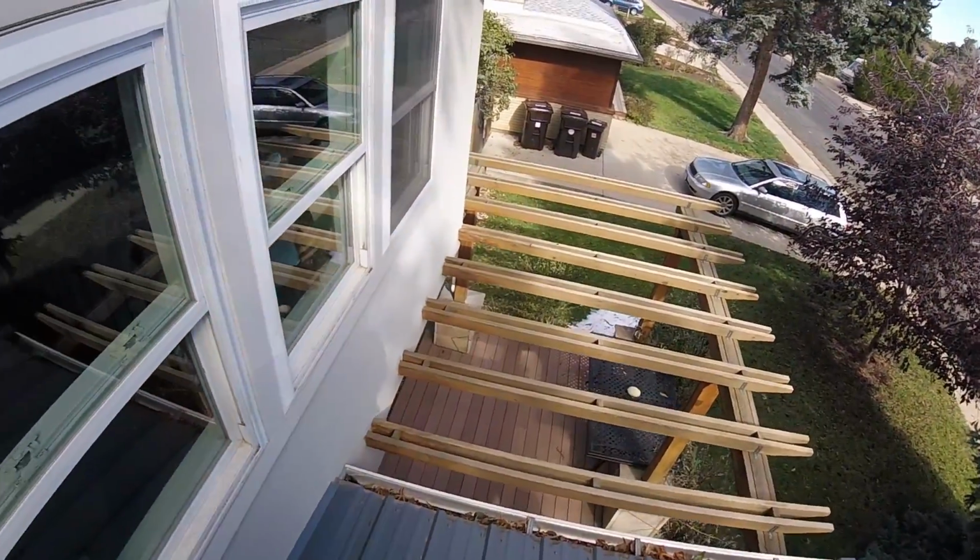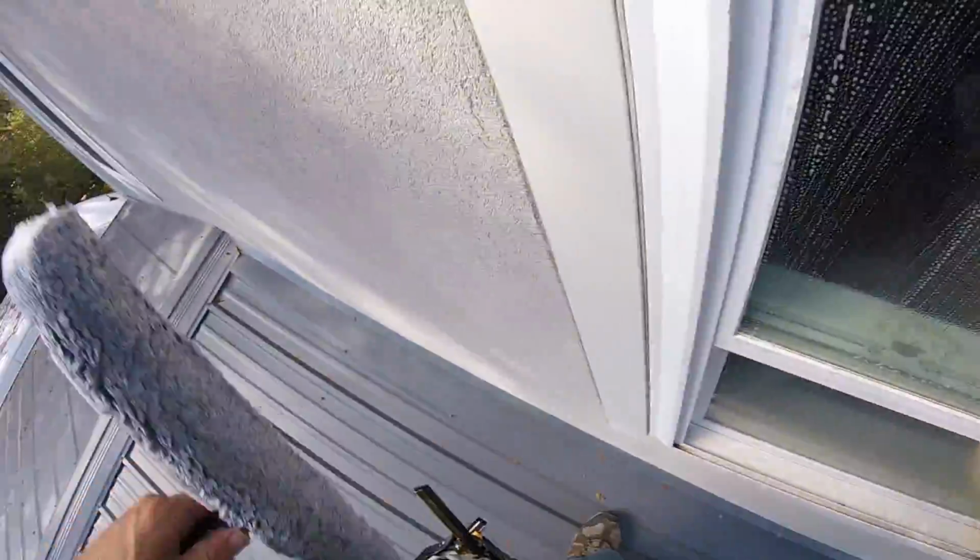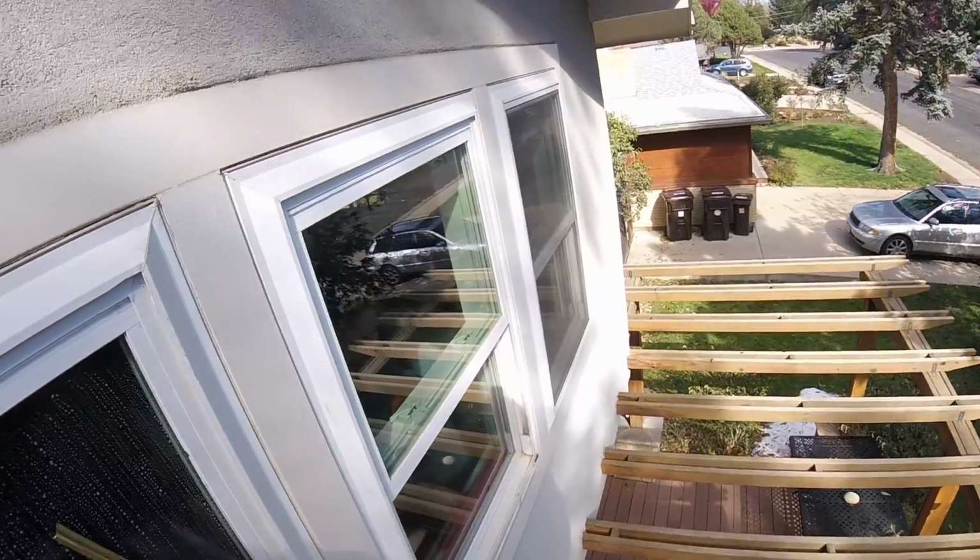I gotta walk that. Not very fun. This house, we clean a lot. So really the windows are not very dirty.